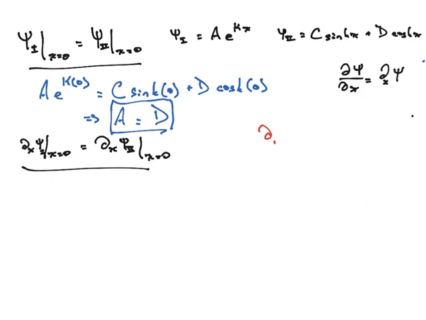If I take the derivative of psi 1, well, first, let me plug in x equal to 0. I get a e to the kappa 0, right? Well, that's just a times 1. And now I need to take the derivative with respect to x of that, but there's no x. X has gone away, so this is just 0. This is wrong. You cannot insert x equal to 0 first. You have to take the derivatives first, then after that, you plug in x equal to 0.